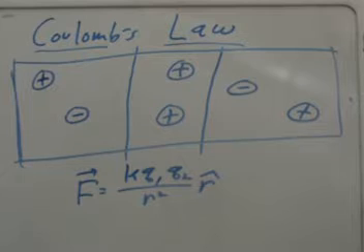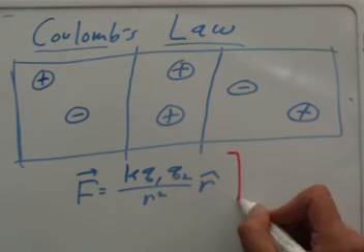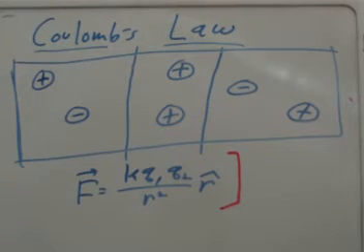So I've written Coulomb's law down here. You can see it right here. And what I'd like to do in this video is just go over the various parts of it to make sure you know how it works. The first thing to note about it is, of course, it delivers a force to us, F, and the force is a vector. So it has a magnitude part and it has a direction.